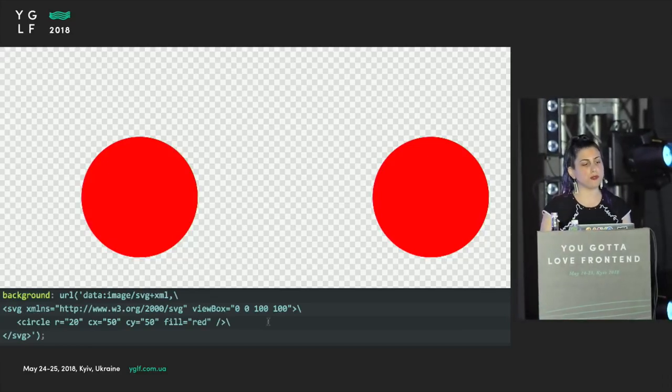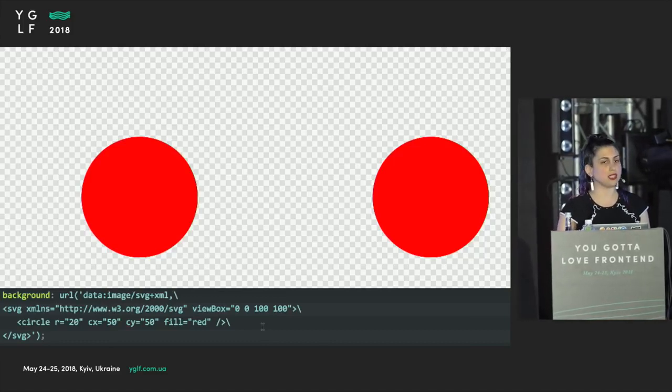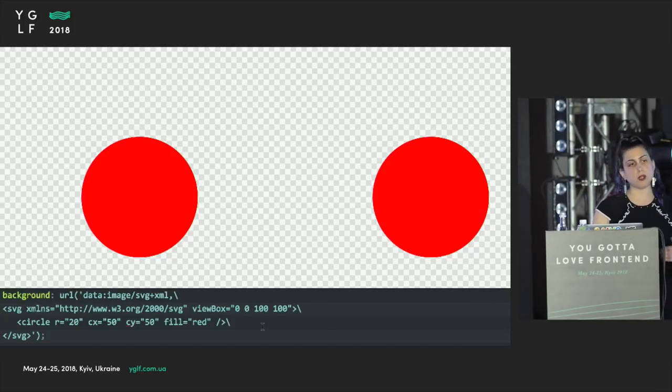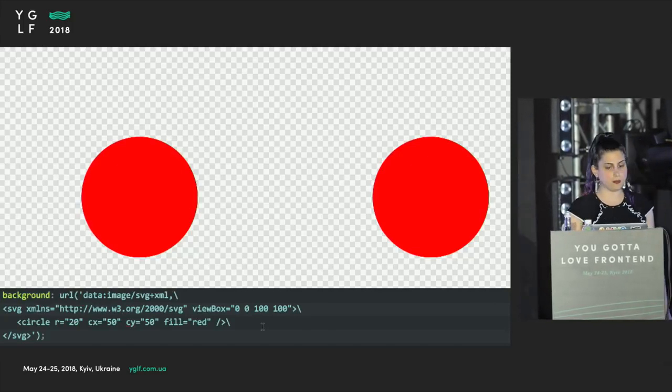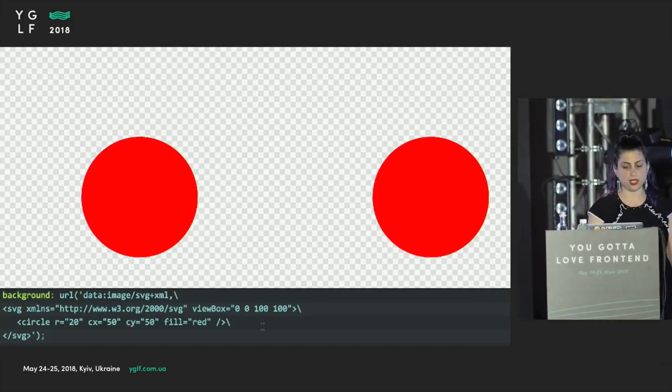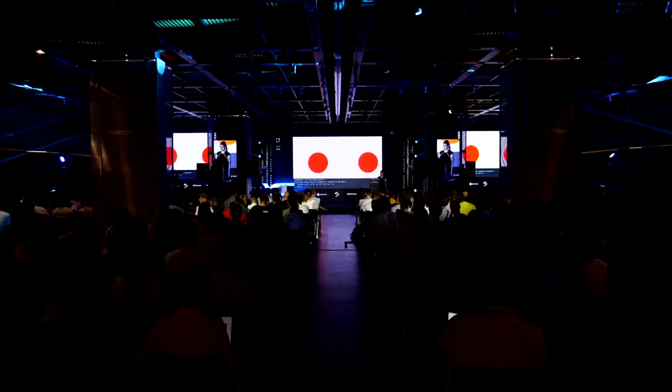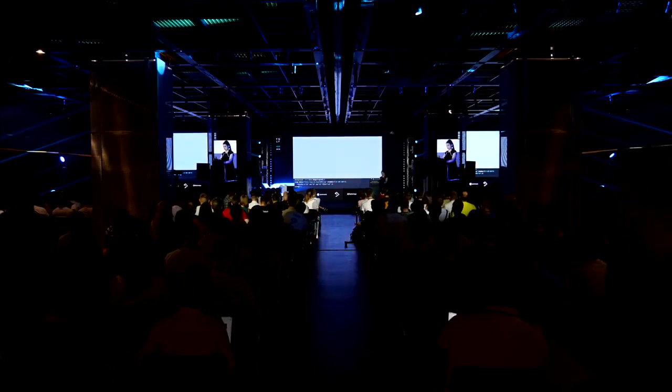URLs actually have very few reserved characters, and everything else just works today. And also for CSS, when you have a multi-line string, you have to escape the line breaks, which is why every line ends with a slash. Yes, it's very annoying, and chances are, during this example, I'll probably forget it at some point, but you have to remember there's a slash at the end of every line, otherwise hell breaks loose.